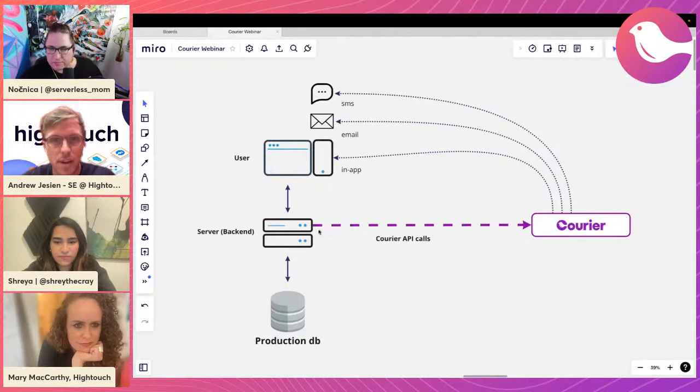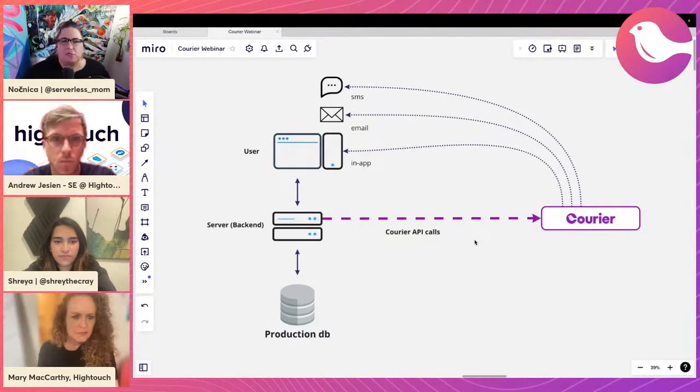It sounds like what we're talking about is sometimes this ping to Courier only contains a user ID. It's like, definitely ping this person, but we don't actually know what their email or their phone number is. Is that sort of what we're talking about? Yeah, and it is of course totally secure to transmit over to Courier. So if you have the user's phone number on your stack, that's great.